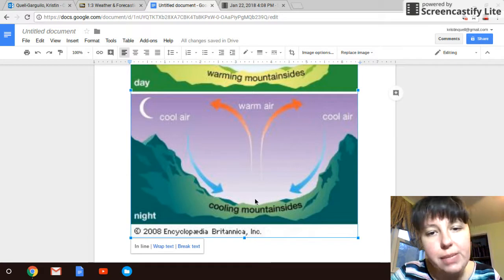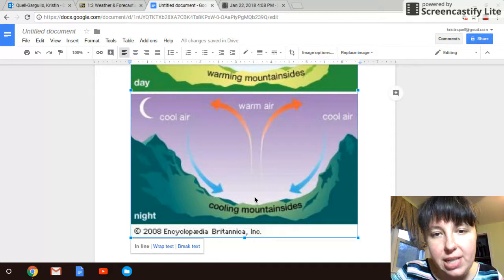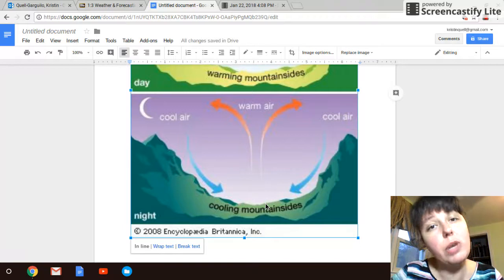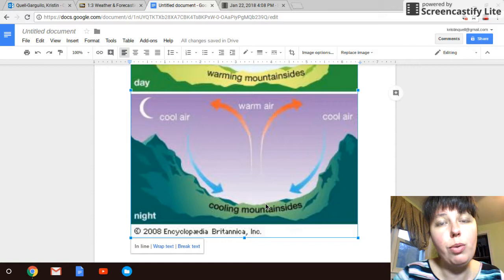So while these molecules are warm and less dense and therefore rising, these air molecules are cooler and more dense and under high pressure. And so they rush from their high pressure location to the place with space, the low pressure location, creating a natural breeze known as the mountain breeze. And this is what occurs in mountain locations at night. So once again, this is another micro weather condition. This is your valley and mountain breeze systems.